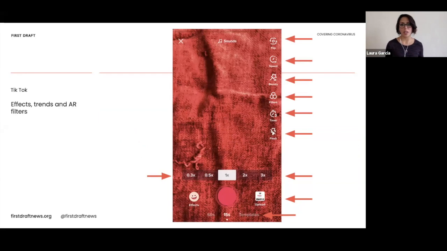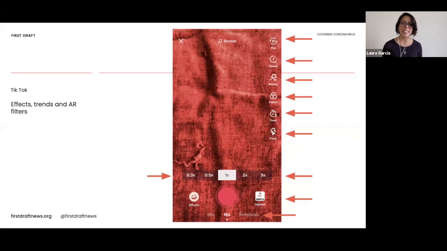And we're not going to go in deep into how you create content on TikTok now, but just to give you a sample of how the added layers of creativity are a big part of what sets this app apart from all the other ones. And my colleague Carlotta will speak to that from the data perspective a little bit later on, but this is just a screenshot from my phone. When you point it at something and you've got TikTok open, these are all the different effects that it gives you access to. So you can make the speed faster, you can put filters on, you have color filters, it gives you a timer, you can add a flash, you can trim things, there's different AR effects that you can try, there's pre-made templates, you can upload stuff.